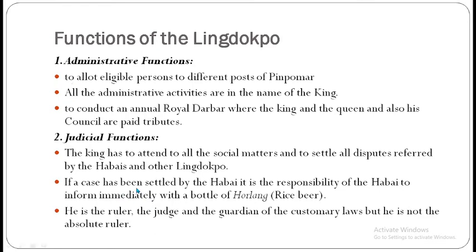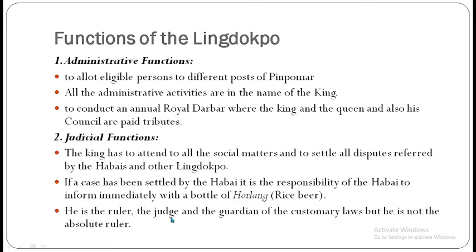If a case has been settled by the Habai, that means the chief of the regional level, it is the responsibility of the Habai to inform immediately with a bottle of Halong rice beer. In case any matter came up and the Habai settled it, it is his duty to report to the king or the Lindopa about his decision. And in that case, the king will see the matter, and if he is satisfied, it is okay. But if he is not satisfied, he can take away the case and settle it by himself.